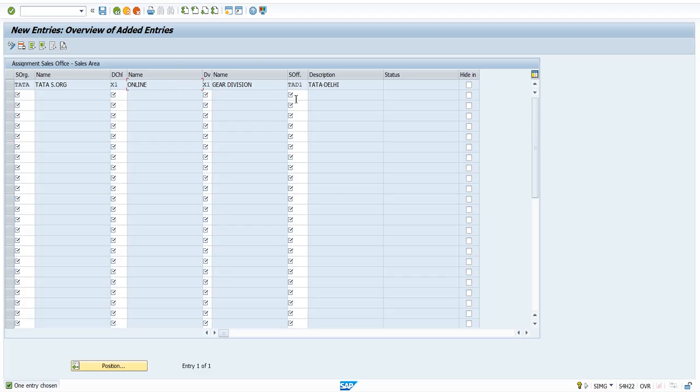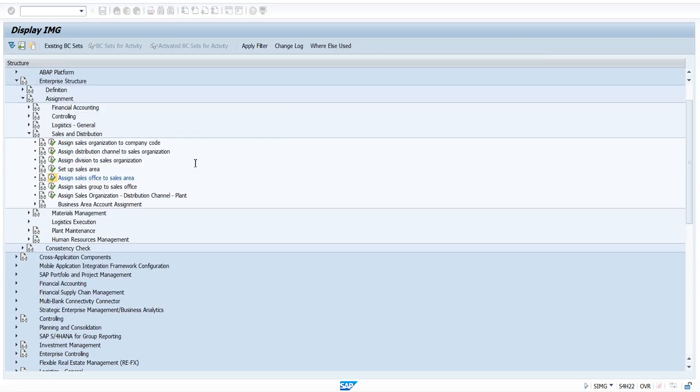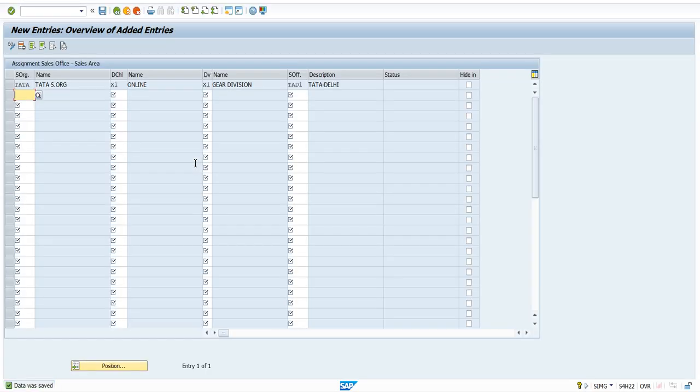Same thing if you have a Tata Delhi office 2, the second office, they will look after the engine division or maybe the wholesale division, like that. So based on your strategy, you are able to define it, and based on that you can keep working. Yes, now I'll just make only one combination. That is fine. Just save it. Okay, done. So now the thing is done here.